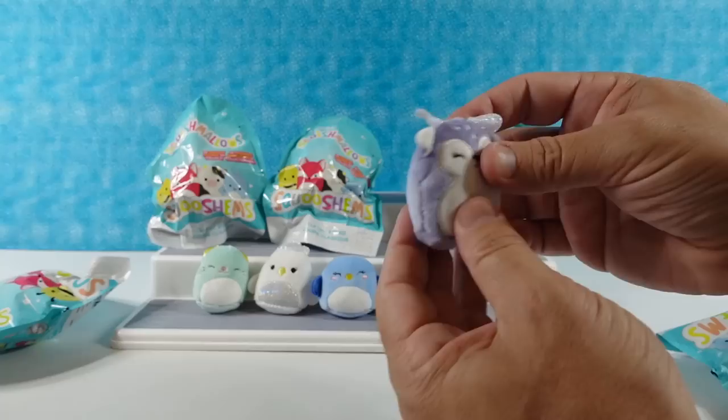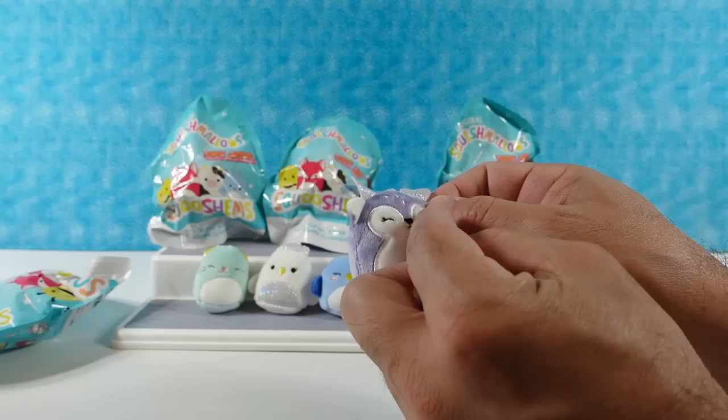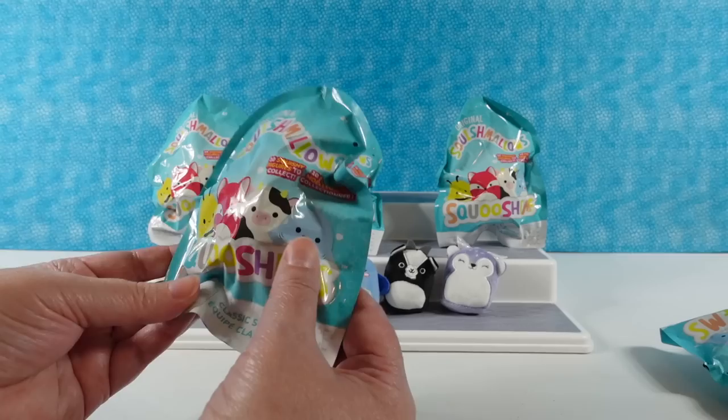Last Squishville - is this a deer? It's a deer! Purple deer. I like the grayish purple color - that's actually very pretty. We have silver horns and little spots on the head. I like the little closed eyes. I just imagine a deer out there leisurely with its eyes closed, munching my garden down to the ground. That's what they do - my archenemy.